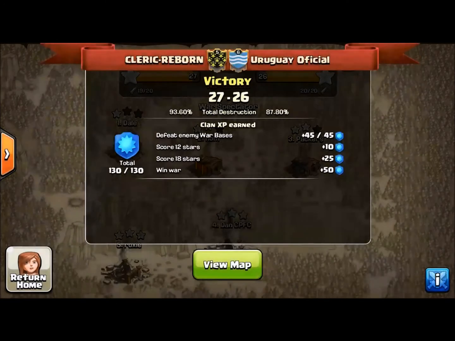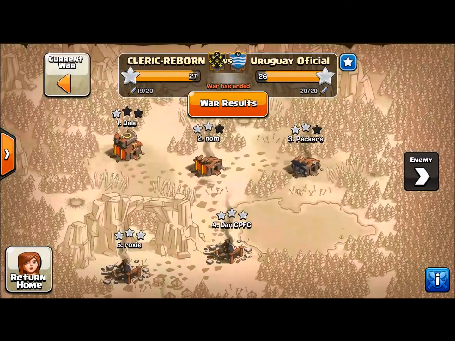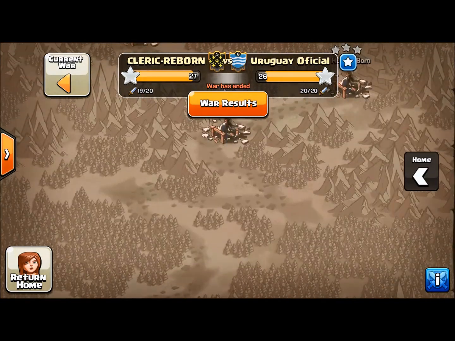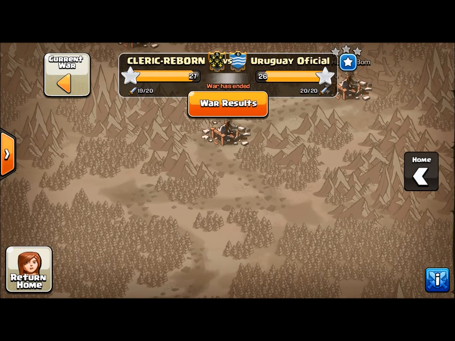And we'll take a look at it. It's against a level 6 clan called Uruguay Official. And as you guys can see, it was a tight war. Got a little sticky at the top, but we came through it, the victor, and everybody was happy.